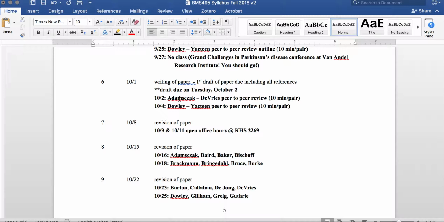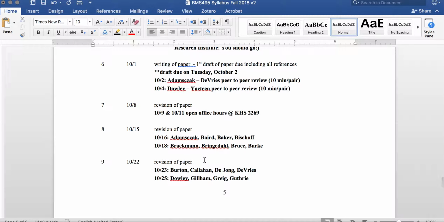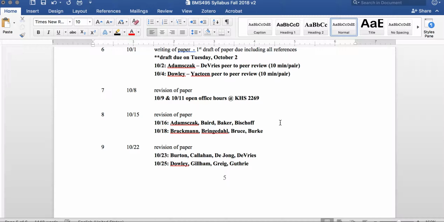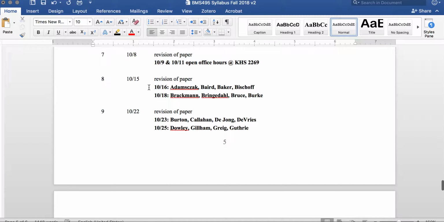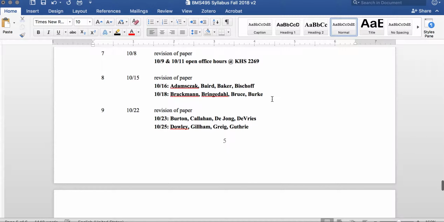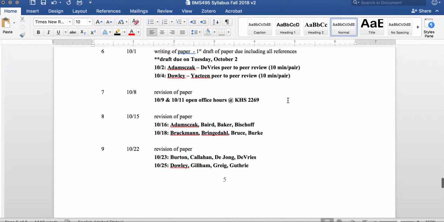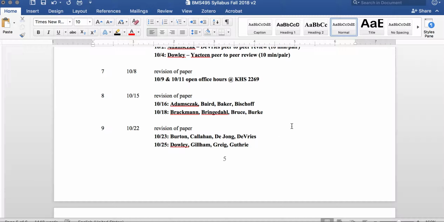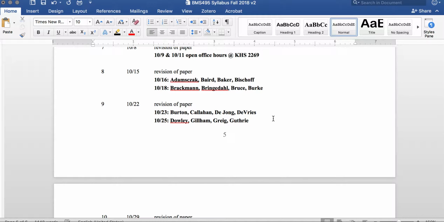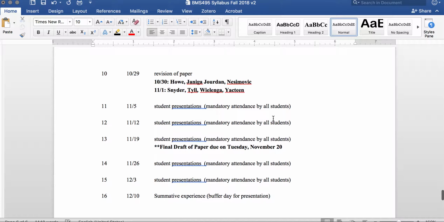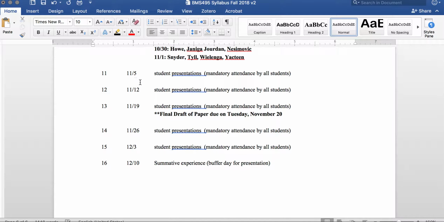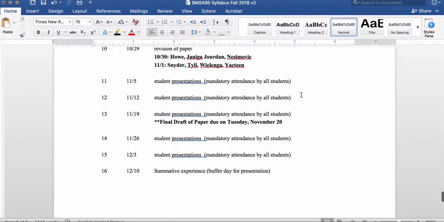Then we have peer-to-peer review again for the first draft of the paper. You who are paired together will get to know each other really well in terms of your topics as you're going through it. The change-up happens on the 15th, or the week of the 15th, when I start meeting just four people at a time. This is when you're going through your revision of the paper and digging into it more. This is the part where I'm going to meet with each of you individually. I'll send out a stricter schedule as the time approaches, but these are the days that are listed for you. Then we'll get into the student presentations that come up during this period. Those will be assigned probably in the next couple of weeks, but I'm holding off on that until we progress a little further in the class.